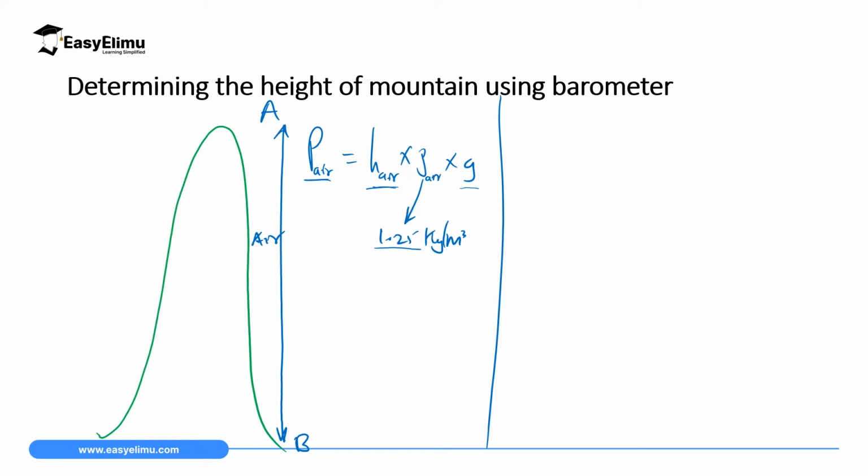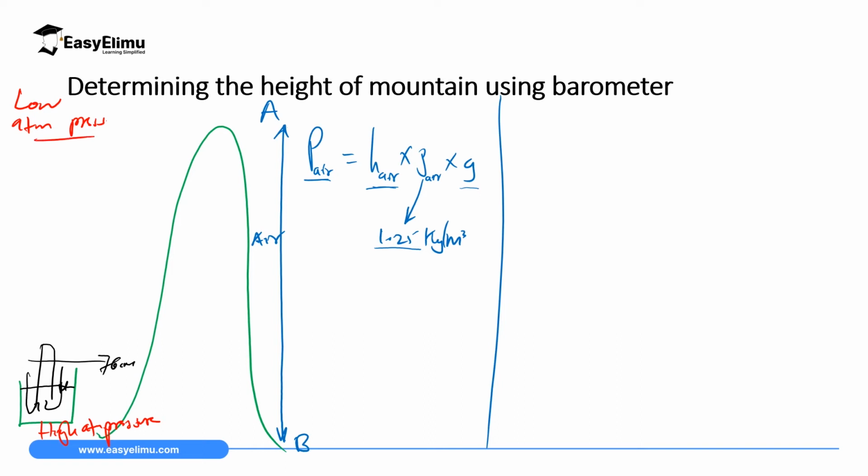Our mercury barometer like this, we put it at the base. After putting our mercury barometer there, remember we have said it will support some height. If it's at sea level, the atmospheric pressure here will make this mercury rise to 76 centimeters. And remember we said at the base of the mountain we have high atmospheric pressure. As you move outside the sea level, atmospheric pressure decreases because, as you move out, the density of air will decrease. So up here, we have low atmospheric pressure.